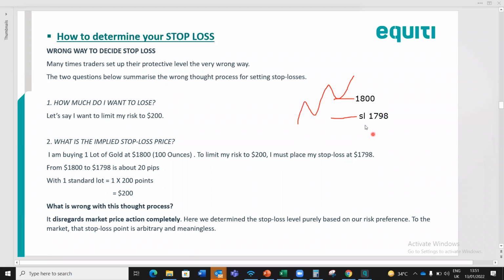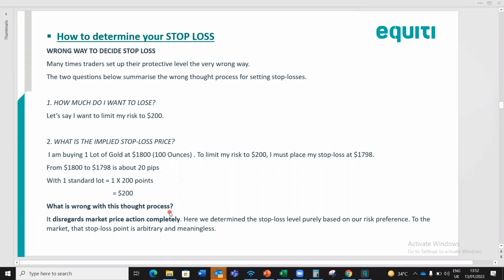That is a question. Let me show you something. A little retracement in the market can just eat your stop loss and eat you out of the market, whereas the buy trend is still valid. But because your stop loss was too close to your entry price, a retracement ate your stop loss and then you lose the whole $200. And that is why this method to determine the stop loss is a very, very wrong method.